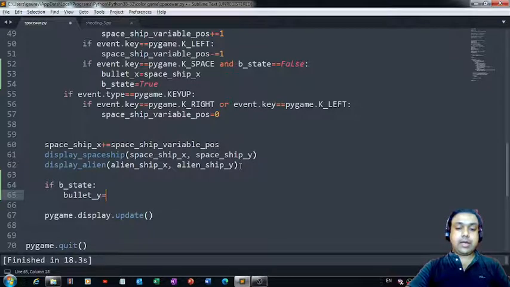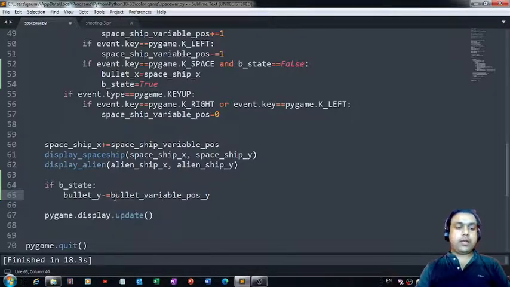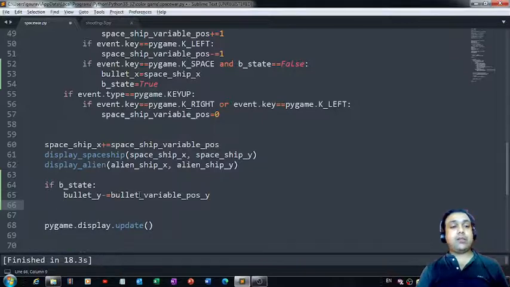That's what we haven't done yet. Now the bullet's y position is being controlled by bullet underscore y. So in order to make the bullet move, we can do it like this. And then it's time for us to call the function we haven't defined yet.